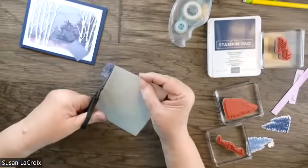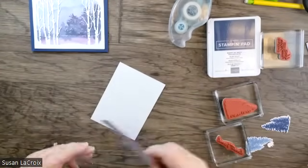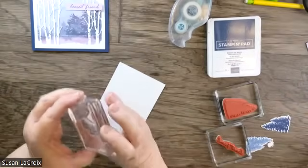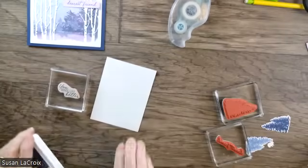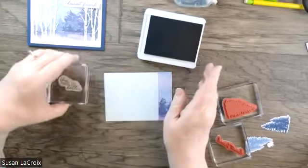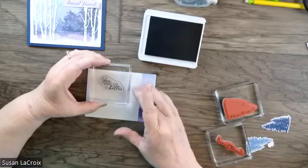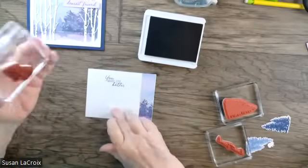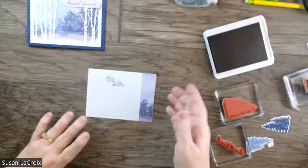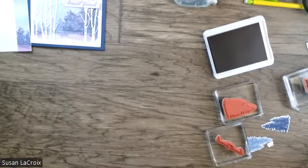And then you already saw my greeting for the front, which is dear friend, and that's going to kind of go over here. So I'm going to stamp you make life better on the inside, as long as I have it on the right side of the cardstock. Pray that it's straight. Not bad. And I'm done with stamping, believe it or not. Oh, no, I'm not. All right, I'm going to let that ink dry and bring out, oh, I didn't bring out another scrap, did I? Nope.